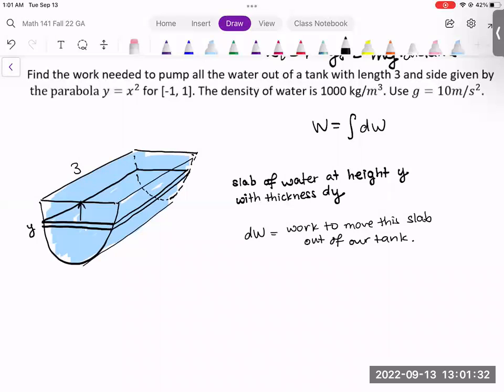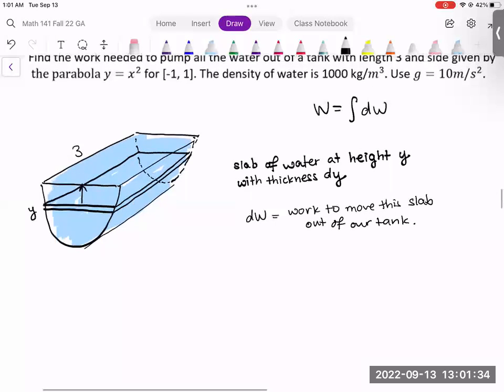And so let's take a look. We're going to break this down. Okay, so we're going to use our principle. So work is force times distance. And because it's such a thin little slab of water, the force we're going to need is not going to be very big. So I'm writing dF. And then we're multiplying it by distance. So remember that caret means multiply. Okay. So if we're at height y, we want to think about how far we need to move it to get it up and out of the tank.